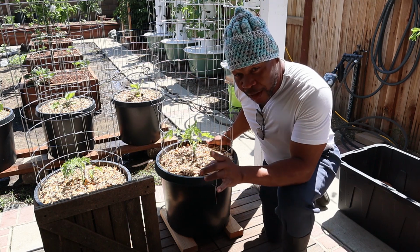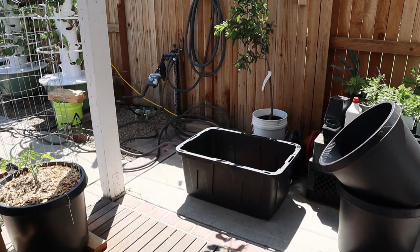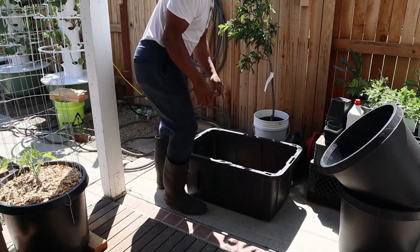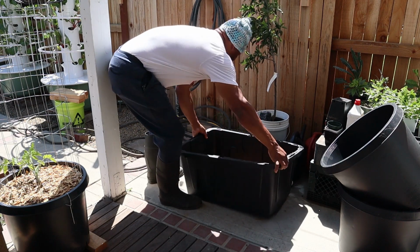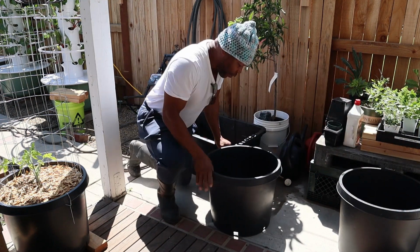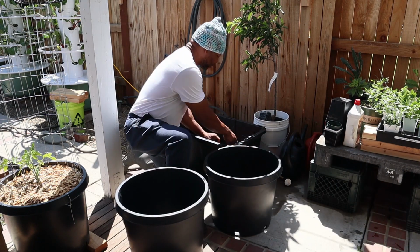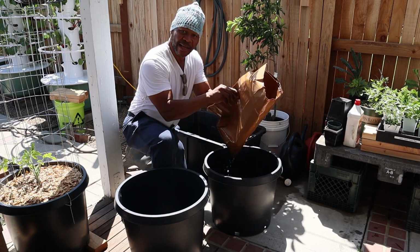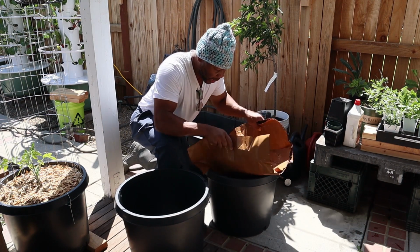So I think the cardboard is ready. Let's go back over here. So now that the cardboard has been soaking for quite some time, I'm going to move it aside. I'm now going to take my container here. I'm going to pick up one sheet of the cardboard. You see how pliable it is now? And I'm going to simply layer it into the bottom here.